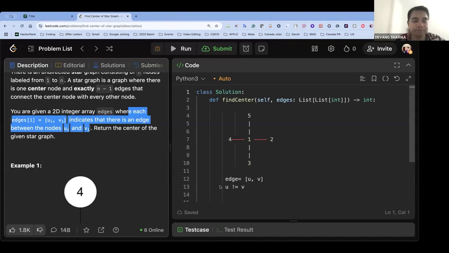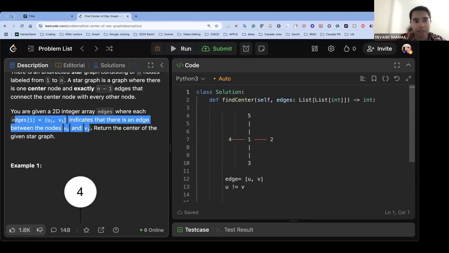All right, guys, enough time. What's the answer? Just by reading the statement, can you come to a decision? The answer is yes, you can. Read it properly. Given a 2D integer array edges where each edge ui, vi indicates that there is an edge between the nodes ui and vi.